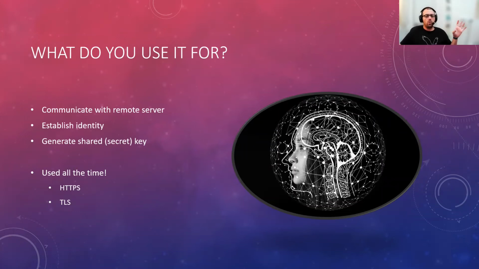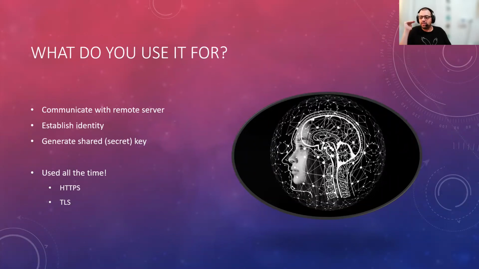So there is something called Diffie-Hellman key exchange, which is a mathematical way to generate a shared key between two parties without ever sending the actual key over the wire. This is easy to do. What isn't easy to do is how to prevent this: I'm generating part of the key, you generate part of the key, and someone in the middle replaces the key pieces along the way, the man-in-the-middle issue. This is where public key cryptography comes into play because it allows me to establish identity.